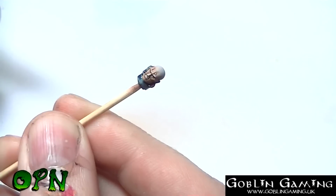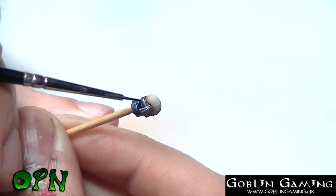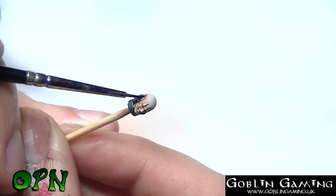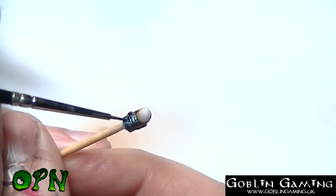Rather than using Nuln Oil, which I normally would do on metallics, I thought it'd be really cool on this model to actually have a blue tinge to all the metallics and to the power armor. So I'm using Drakenhof Nightshade here from Games Workshop, just to add a blue tinge to all the metallics.